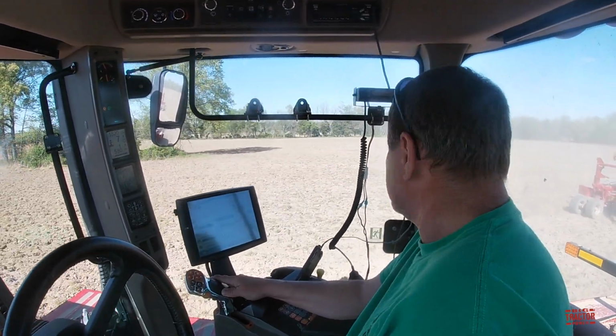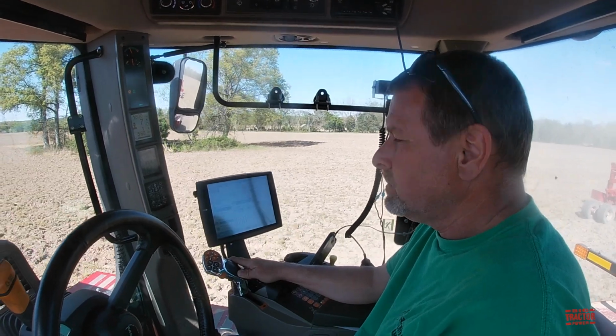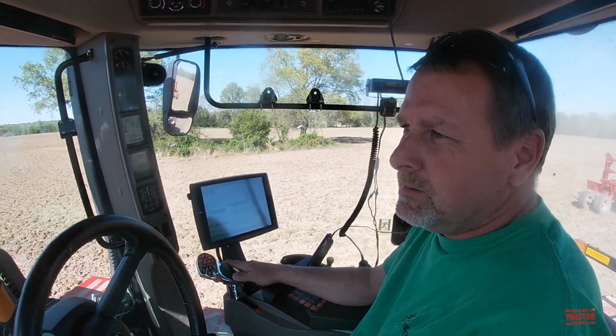I've also noticed it must be a pretty heavy planter because out here in this rougher ground, it's not leaving any seed on the surface. Everything's getting down where it belongs. I think they claim it weighs like 48,000 pounds or something like that, so it's pretty heavy. Doesn't hurt to have a 620 QuadTrac in front of it. Exactly, especially getting in little muddy holes like I was in a while ago when he was pushing up mud in front of the tires. It never did even know it, just rolled right on through.